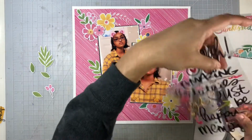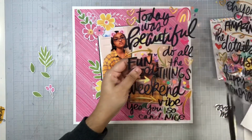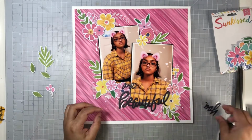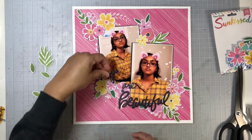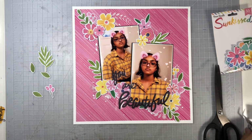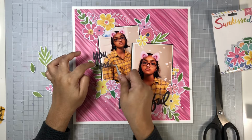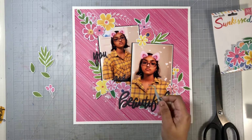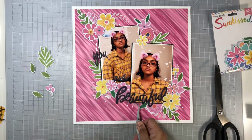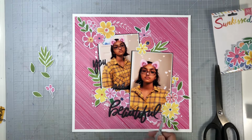But you can see these are stickers, and I was not quite sure where I wanted them to be, so I'm going to go ahead and leave them on the clear sheet that they're on and fussy cut them out and place them on my layout and try to figure out where I want them to be. That way they're not stuck down and I don't have to keep pulling them up. So I really love how it looks here, but I decided to go ahead and tuck them into my clusters, and I love it a lot better.